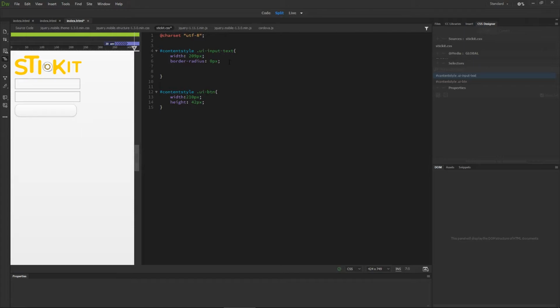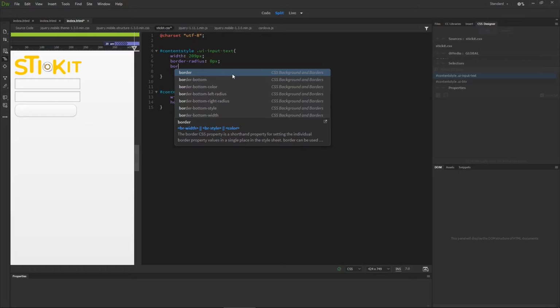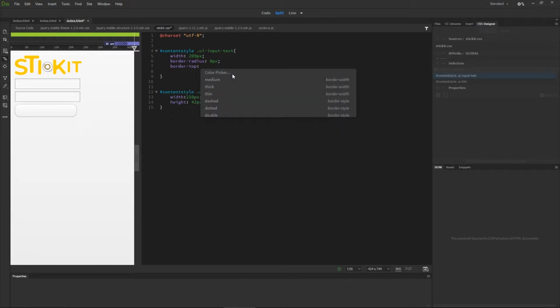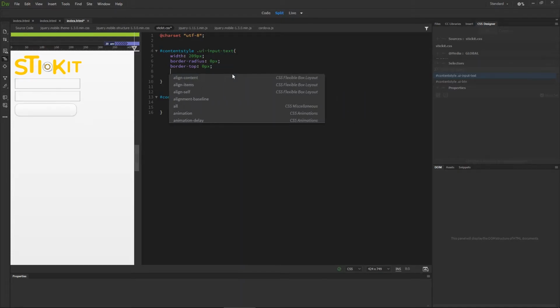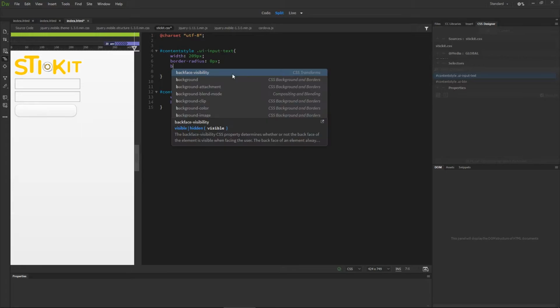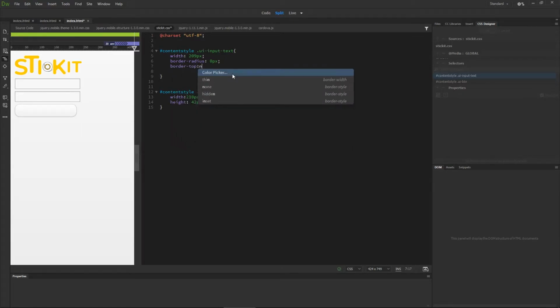And what else do we have? Shadow, something, but it's okay. We only want the underline at the bottom, so the border top 0 pixel. We still have the shadow. What if border top none?